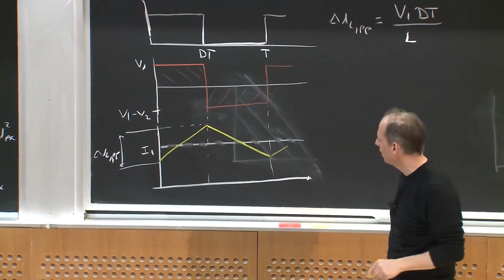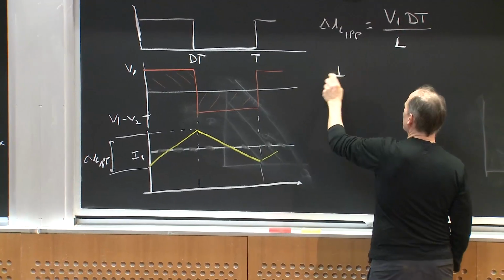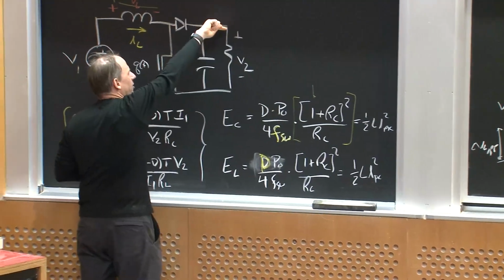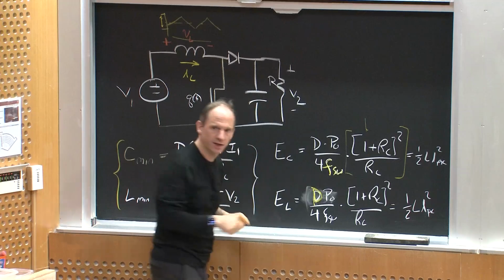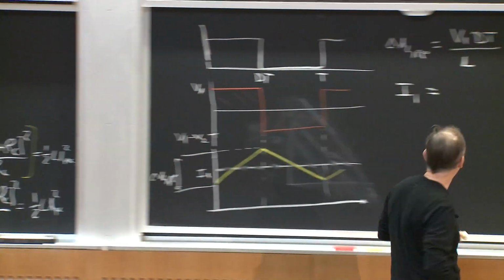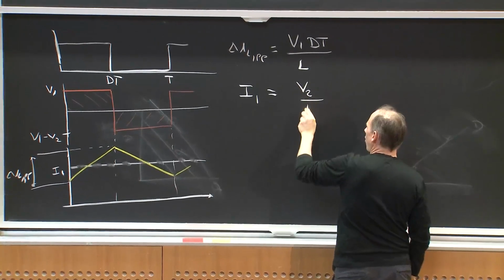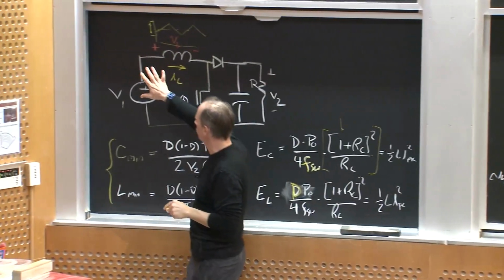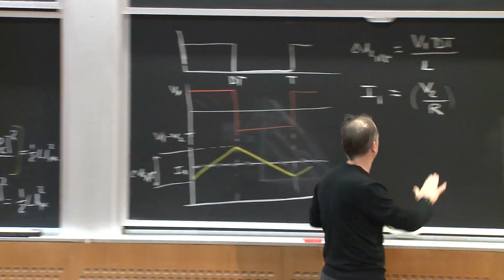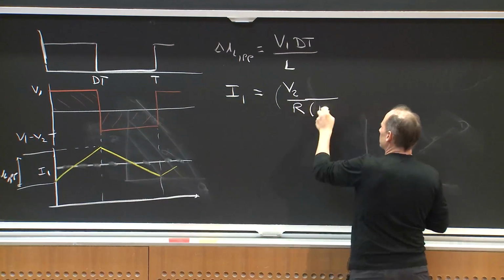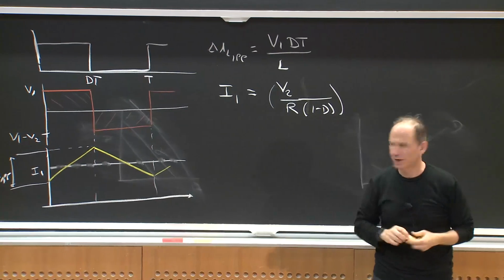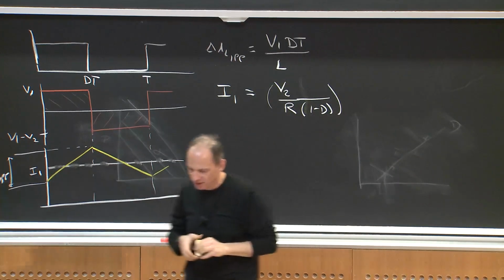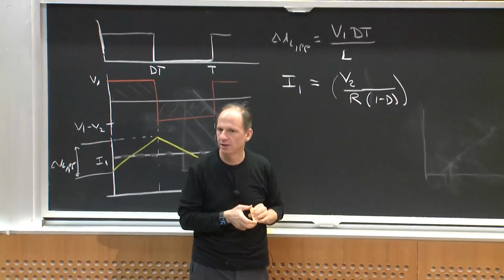Okay? What is the input current? I1. Well, what's I1 going to be? Well, the DC output current is going to be V2 divided by whatever this resistor is, right? So if I wanted I2, I would have V2 divided by R. How does I2 relate to I1? I2 is going to be I1 over 1 minus D, right? Because I1 is bigger than I2. That's just, this factor is I2, and then 1 over 1 minus D gives me the conversion to I1. Okay, any question about that?